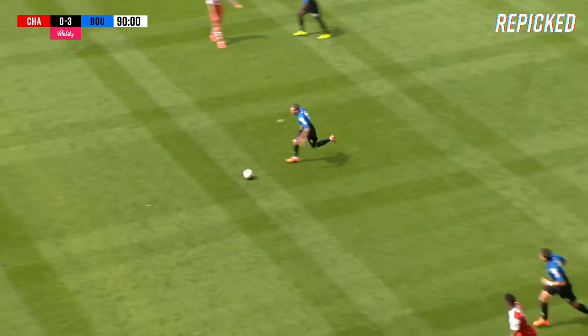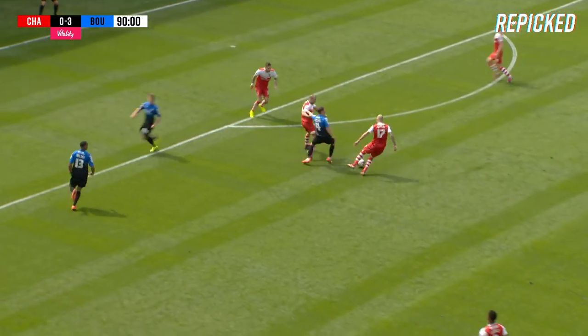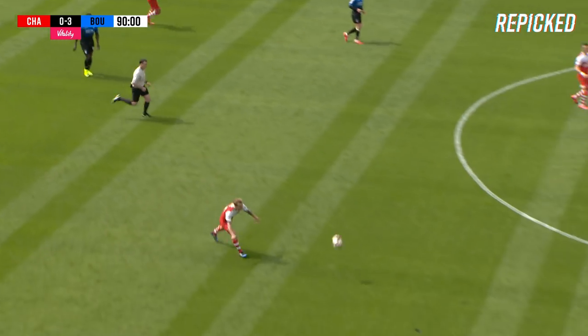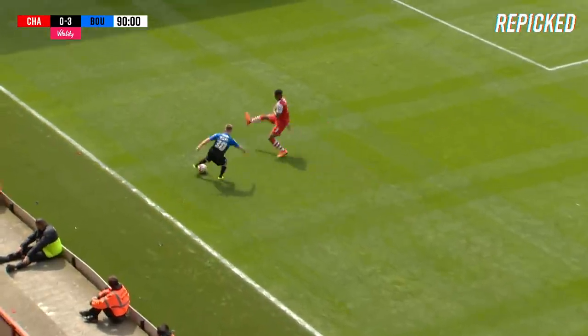Brentford have won 3-0. They'll be in the playoffs, their fifth. Gosling bursting forward for the Cherries. Gosling trying to go past Boyens. Still going, 30-yard run from Dan Gosling. And to be fair to the Belgian, he stuck to his task and won it back. Only as far, though, as Charlie Daniels. He decided to go the whole way, Gosling. No doubt about it, he wasn't going to stop.